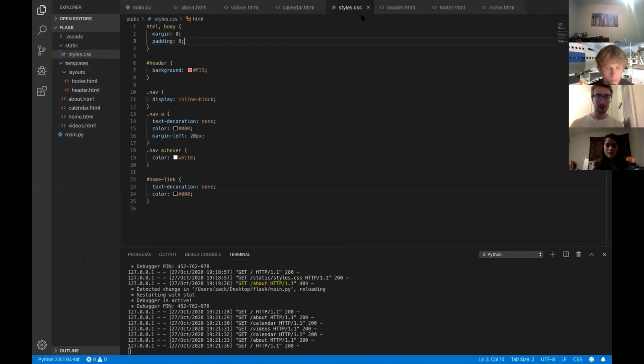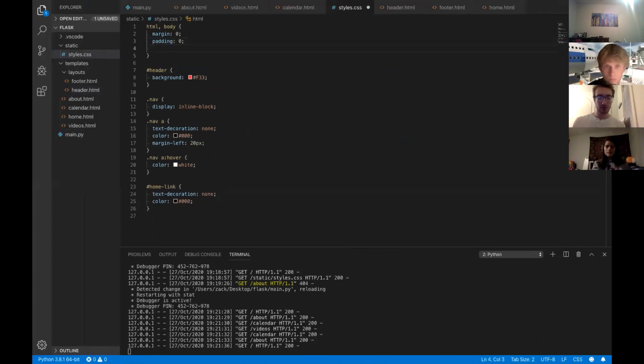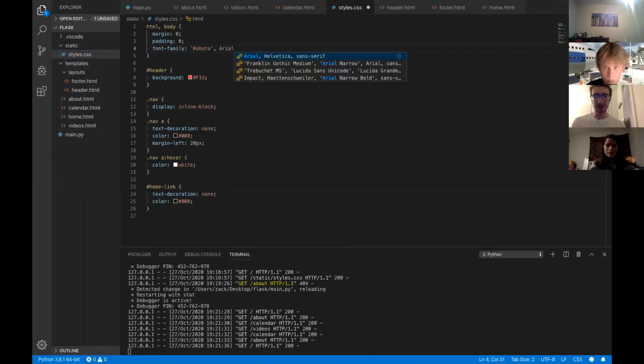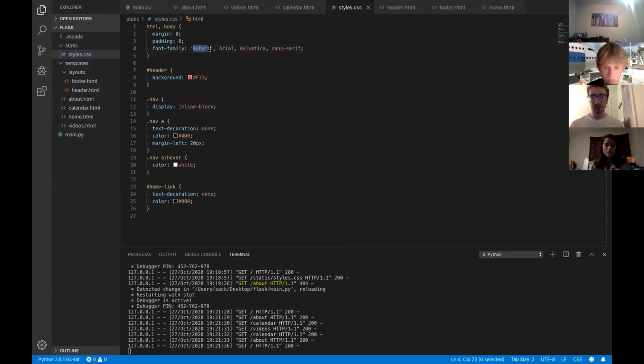And then in our styles.css, we're going to add font family. And these are going to be all the fonts. So Roboto, that's our first choice. And you put a comma and then put a second choice. For the second choice, we don't have a lot to choose from because Roboto is the one that we've pulled in with the CSS.